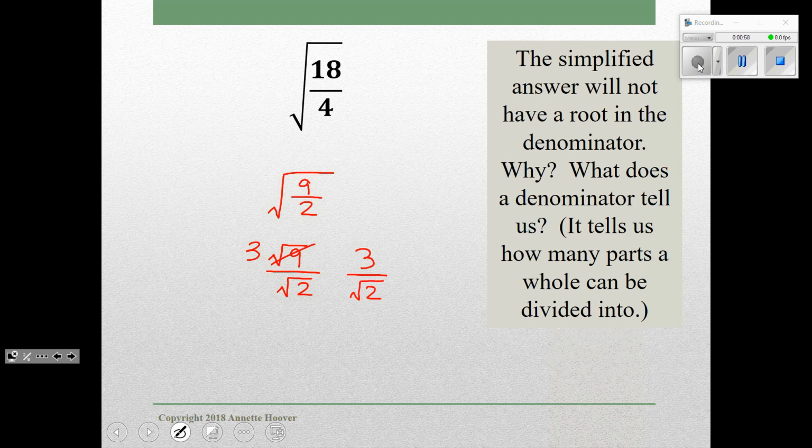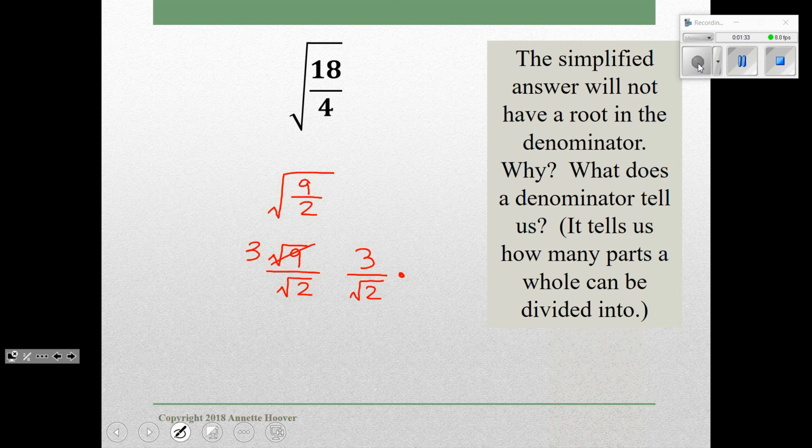Now, when you're doing expressions like this, you can never have a radical in the denominator in your final answer. So we have to do something that we call rationalize the denominator. In other words, get rid of the radical. We want a rational number, not an irrational number on the bottom. So what we can do is multiply what we have times something that's equal to 1. Anytime you have a number divided by itself, that equals 1.